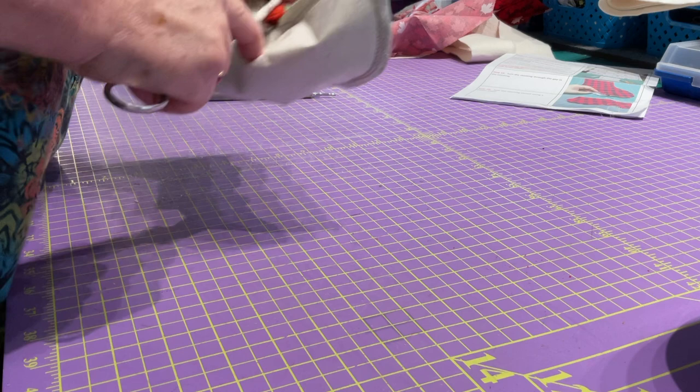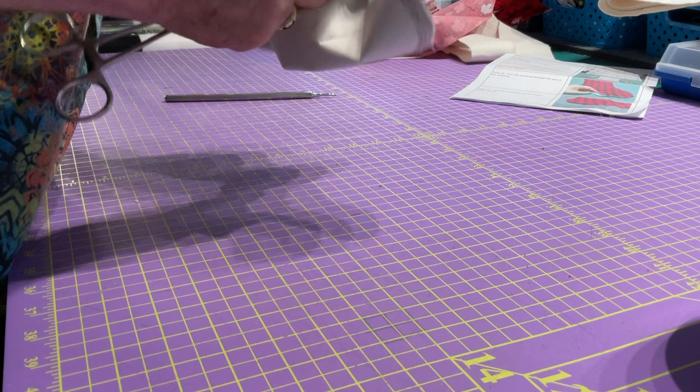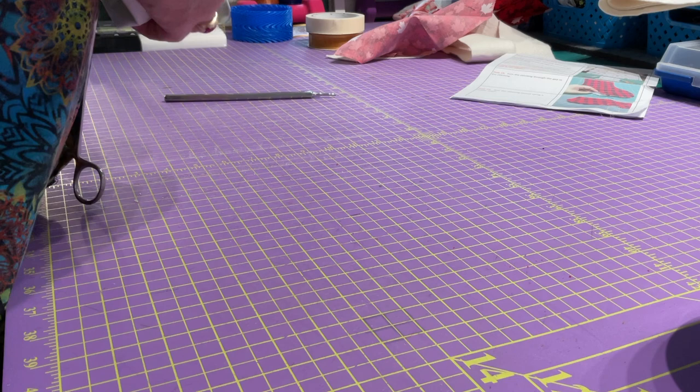And I'm just going to work the fabric without tearing stitches. It's fairly durable because it did a double stitch in many places. So we just keep working the fabric. It's kind of like birthing a baby. Well, maybe, I don't know. Never birthed a baby. So I'm birthing fabric here.